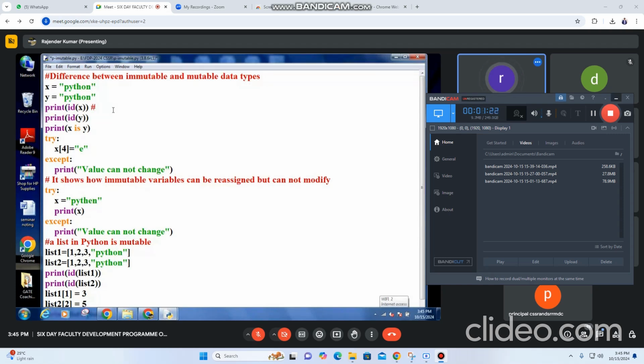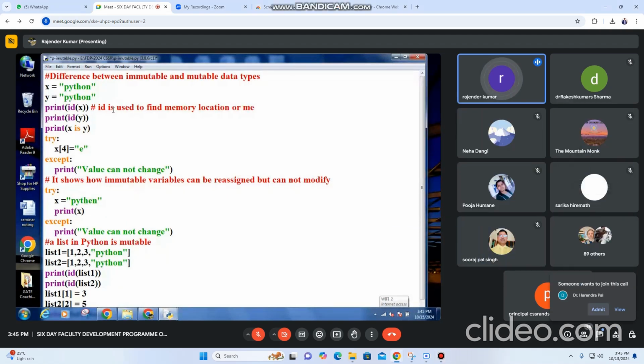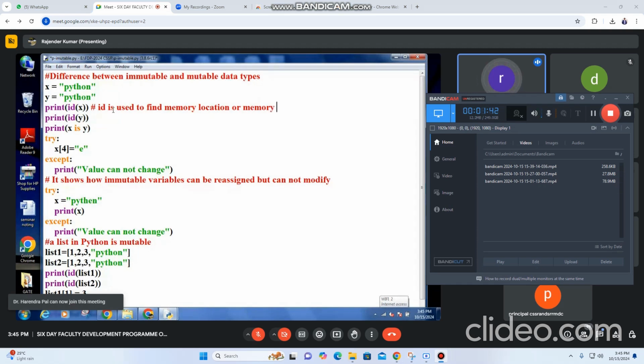ID is used to find the memory location or memory address where we have stored the value, right?